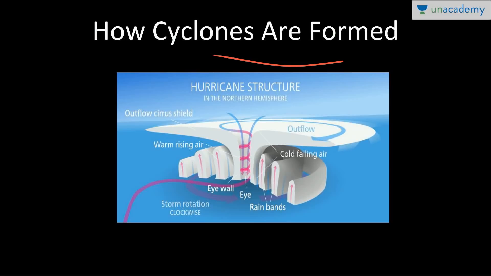As rising air cools it forms clouds, releasing latent heat of vaporization. This heat provides energy to the system, making it more unstable — more evaporation, more rising air, more heat released — a positive feedback cycle where moisture is the fuel. Cumulonimbus clouds form, whirling air rotates toward the coast. A storm becomes a tropical depression, then a tropical storm, then a cyclone. When cut off from the water body, cyclones weaken and dissipate on land.